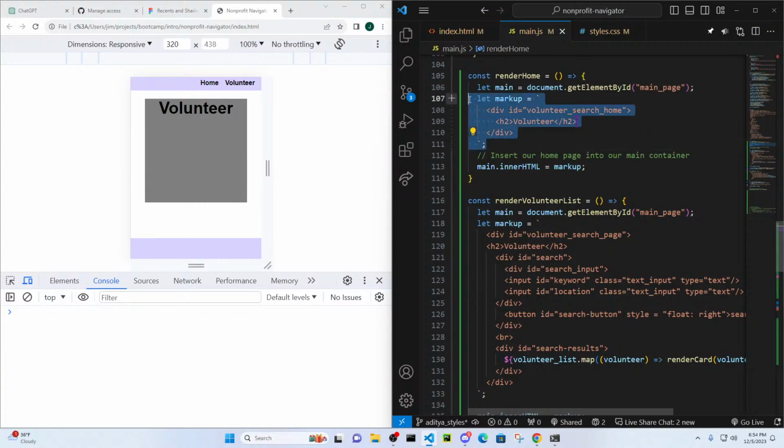On these lines of code right here, we're creating this string and storing it into the markup variable. But we haven't yet injected this HTML into our document. So where do we inject this HTML into our document?